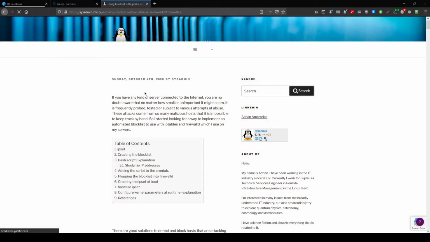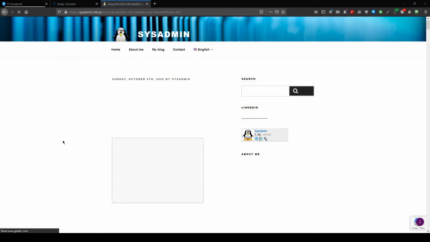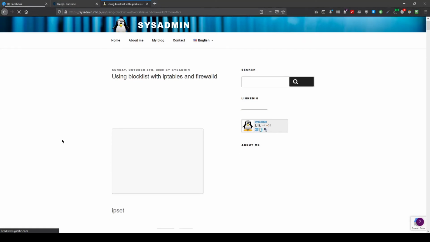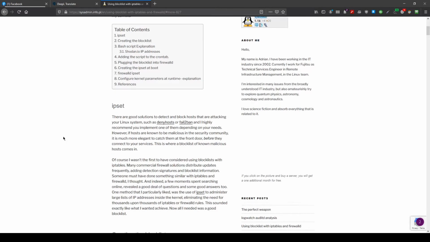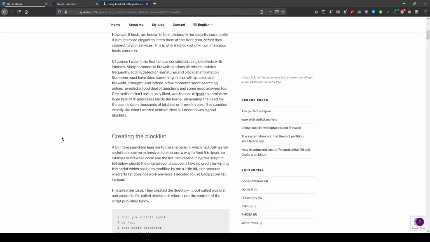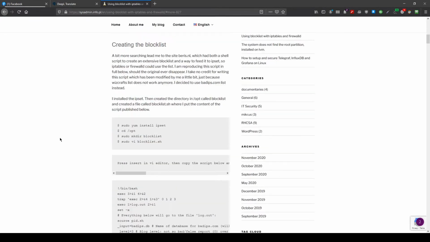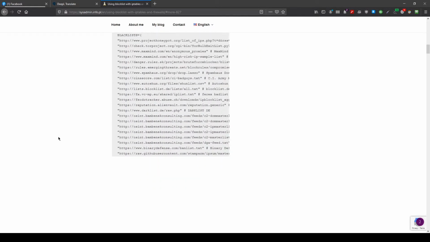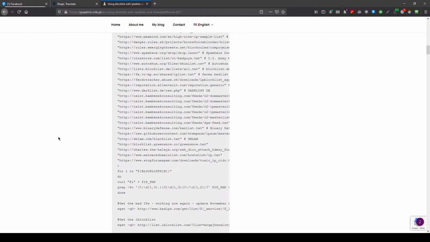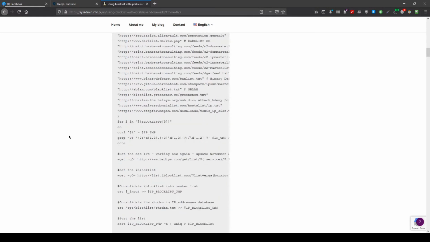So let me see this, and I will show you my browser, and you can see there is an article, and below that there is a description of the ipset, how to create a block list, and here we go. Below you have the script which is doing the job.